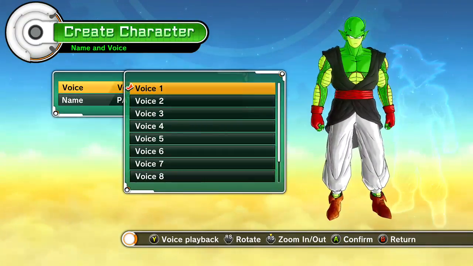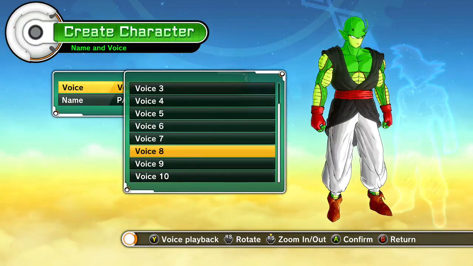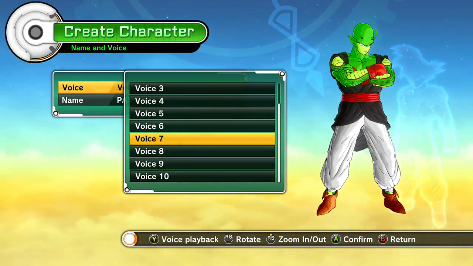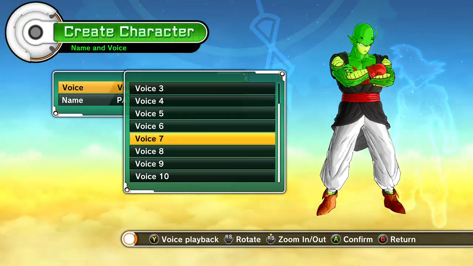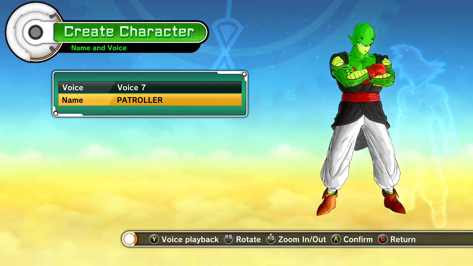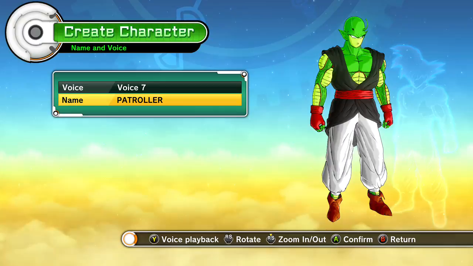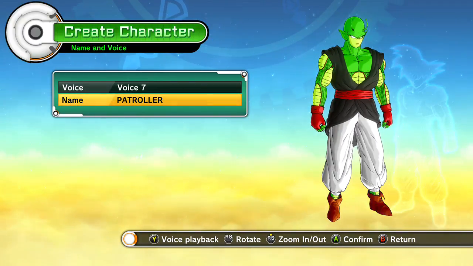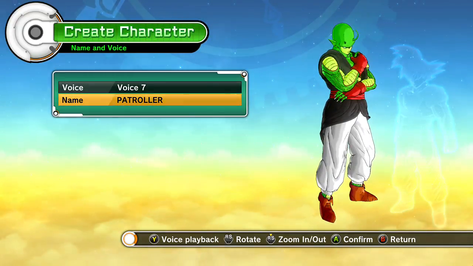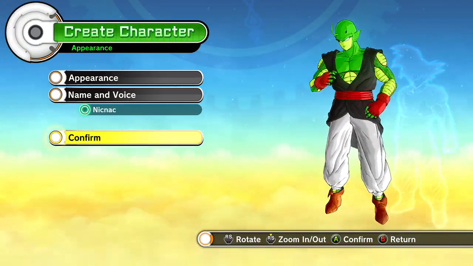Name. I always liked voice 8, I think. No, that's Nappa. Let's do 7, I like that one. Alright, so from here, let's go ahead and put our name, which is Nicnac, of course. And then, let's go ahead and get started.